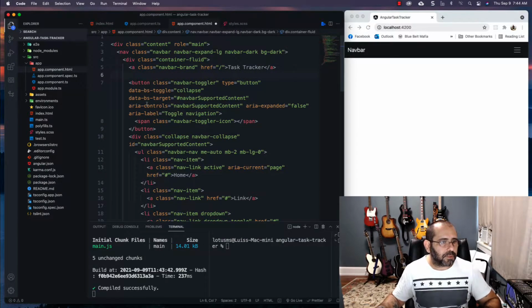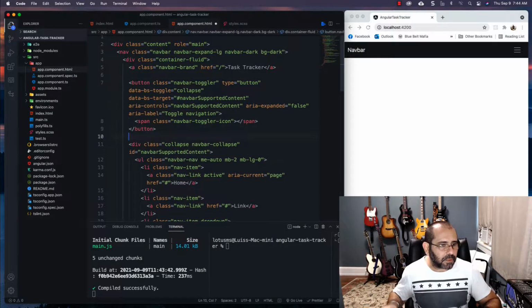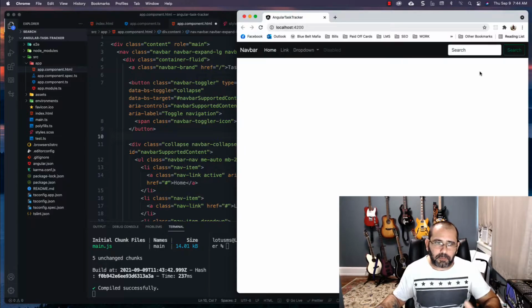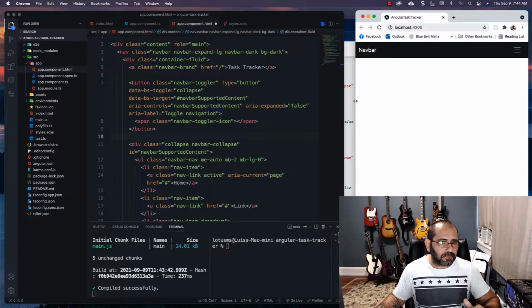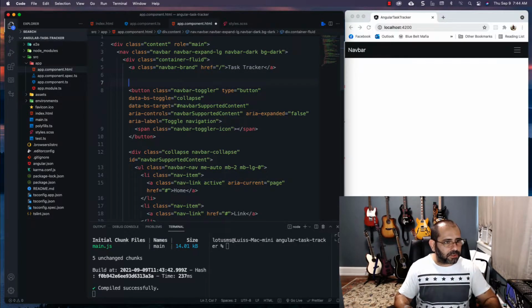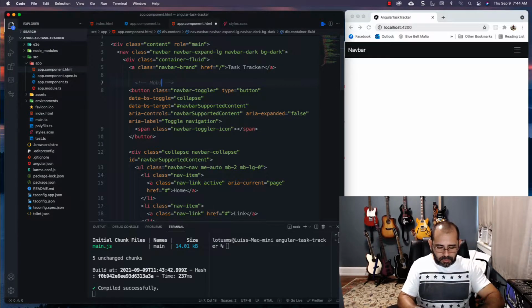So let's open up some space, and then we have this button here, and this button is the one that shows on the mobile, and for the phone it will show like this. Let's just name that: Ctrl or Command slash will create a comment, and then mobile button.